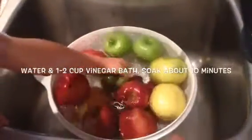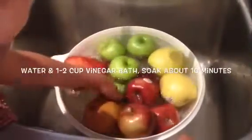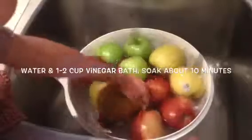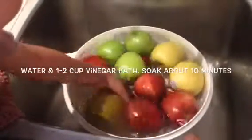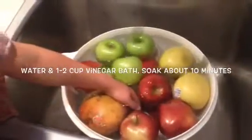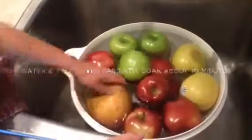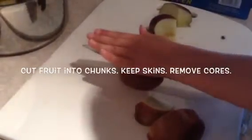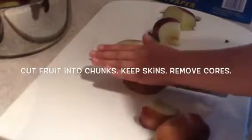What are you doing? Stirring the fruit around so it's wet when we make the fruit leathers. And the fruit is having a bath. Yeah. Get all clean. The bowl. There you go.